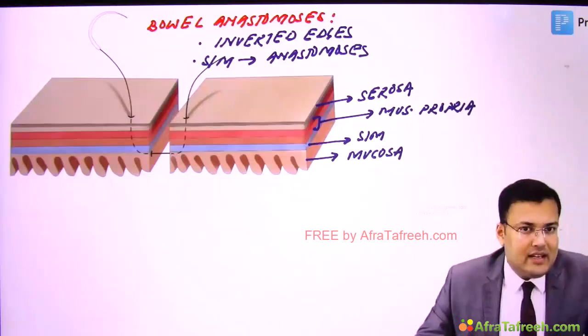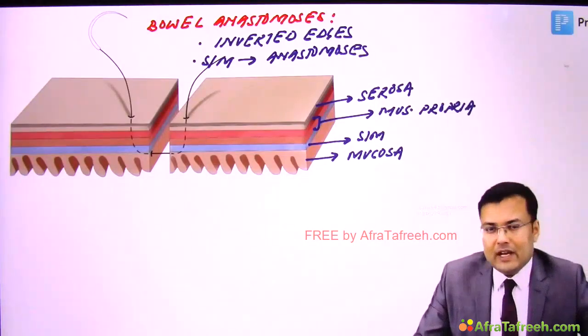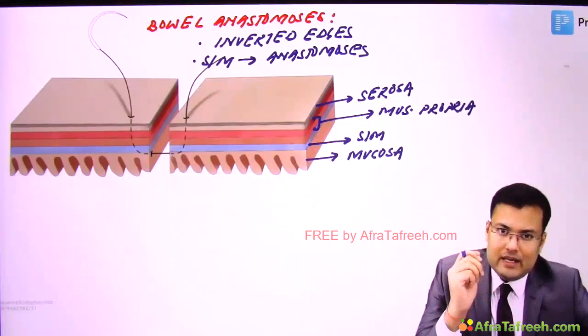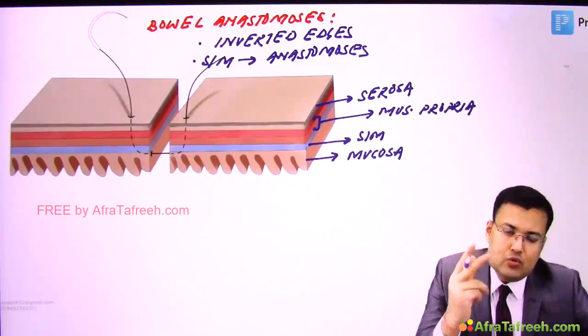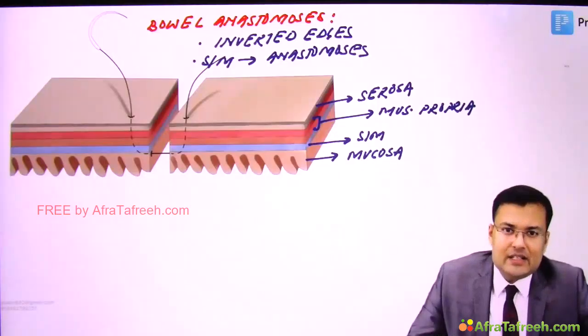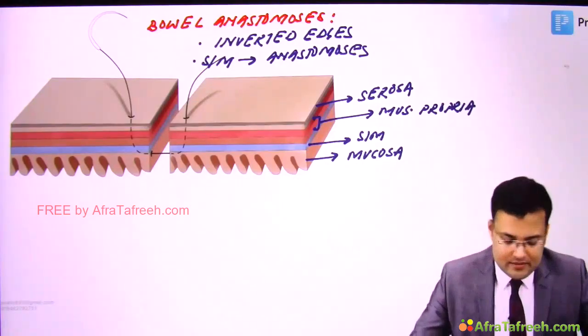Now, what are the types of bowel anastomosis? It can be single layer, double layer, or stapled anastomosis. Clear? One by one we are going to discuss. Initially we were favoring double layer anastomosis, known as Cocker's two-layer anastomosis, but nowadays single layer extramucosal anastomosis is preferred. So first see single layer extramucosal anastomosis.